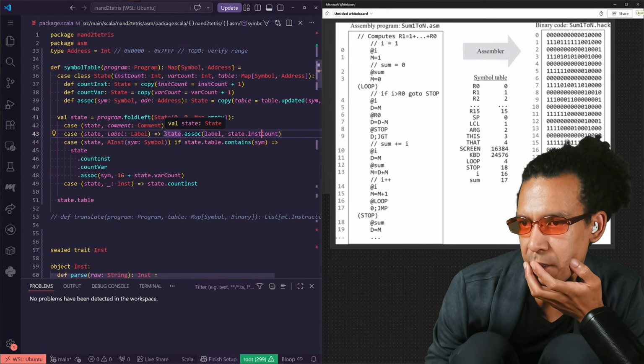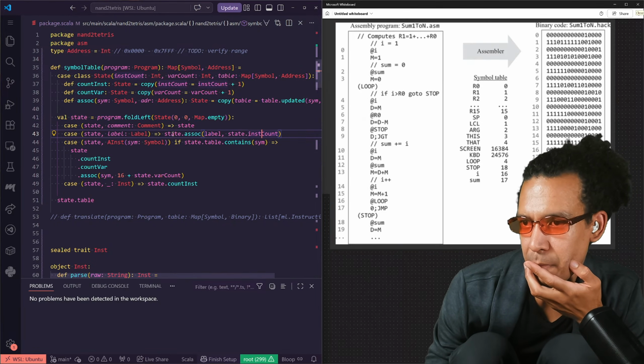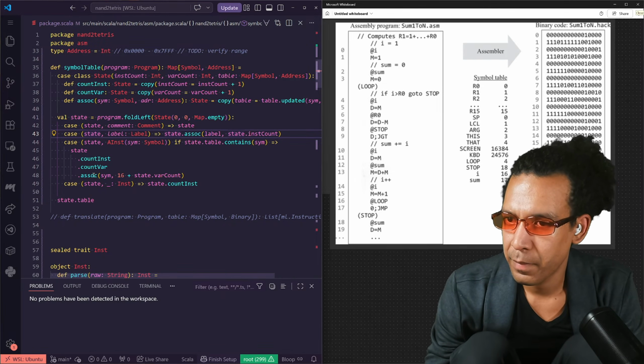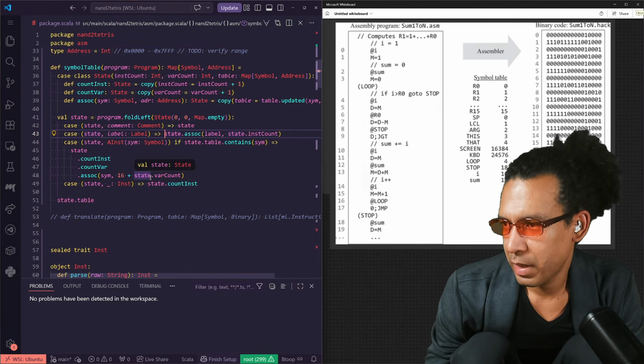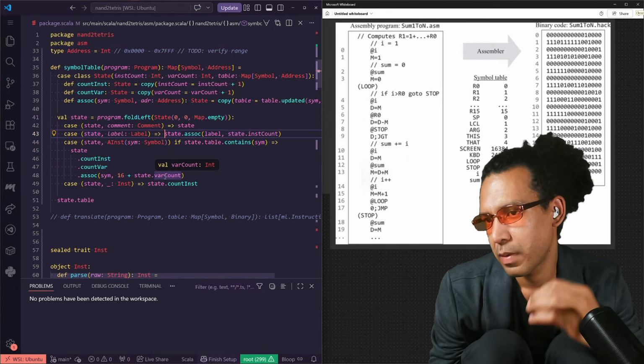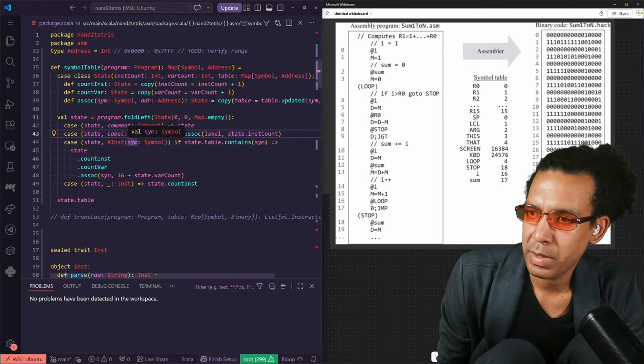That seems about right. So say for loop, we would use instruction count of 4. And here, we use a variable count. I mean, assuming that this is a variable, I suppose.